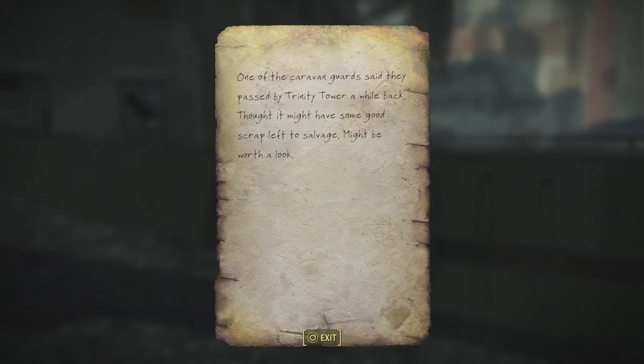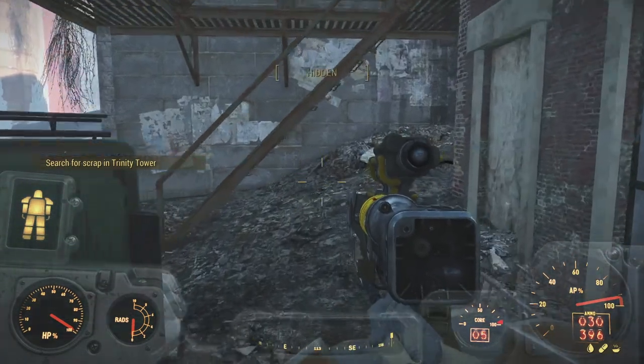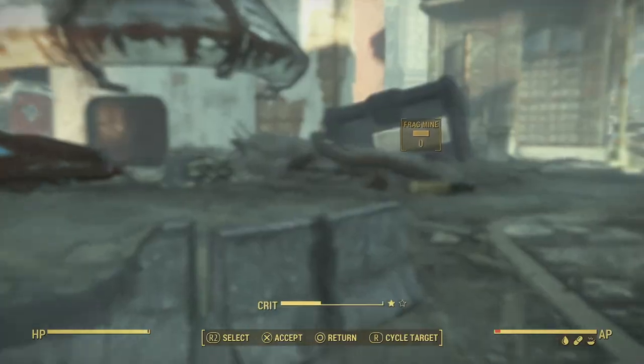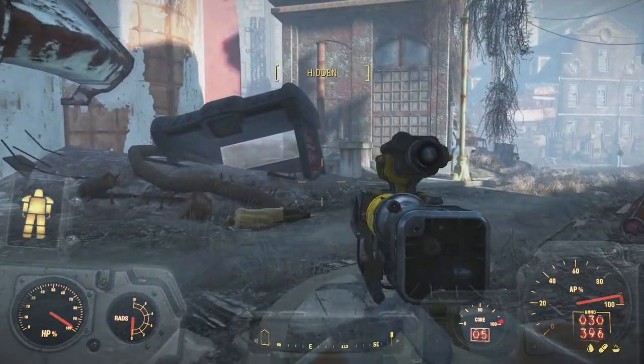One of the caravan guards said they passed by Trinity Tower a while back, thought it might have some good scrap left to salvage, might be worth a look. And then we get that quest as well. And I think, yeah, we're passing by the mass fusion building again. Yeah, did think so. I know there's frag mines around here a little bit.